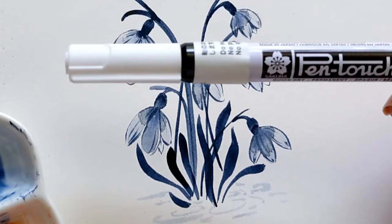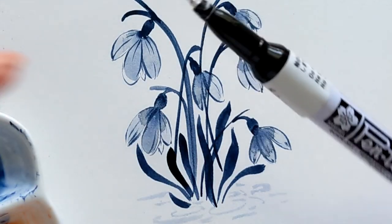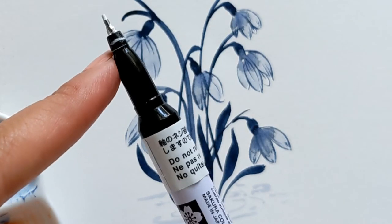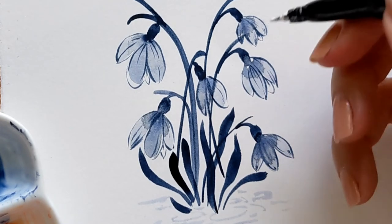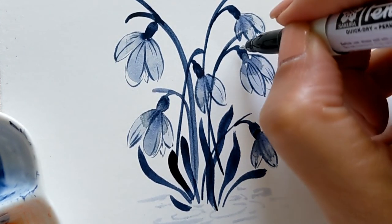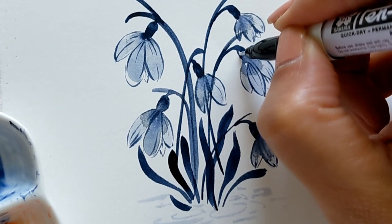Cleaning my brushes, and now I am going to use this one. It's a fine line and it's just white, and that's it. So I'm going to add some details to really define the shape of the flower.